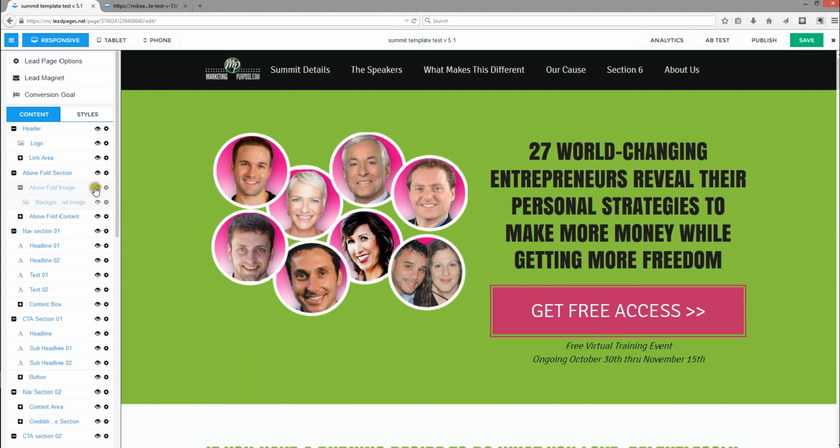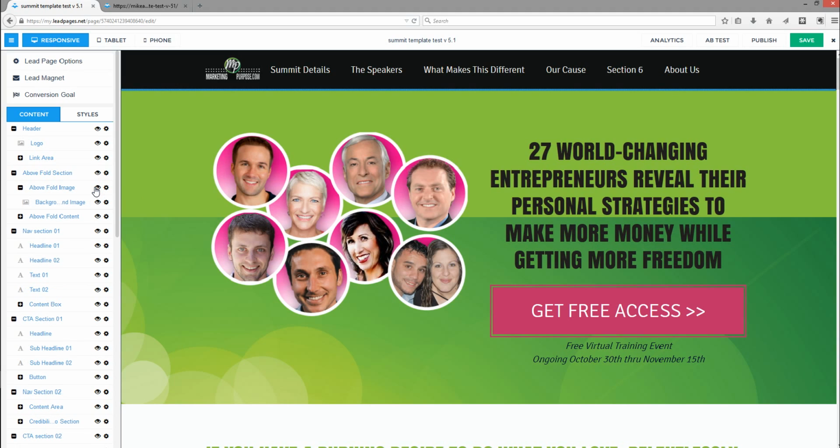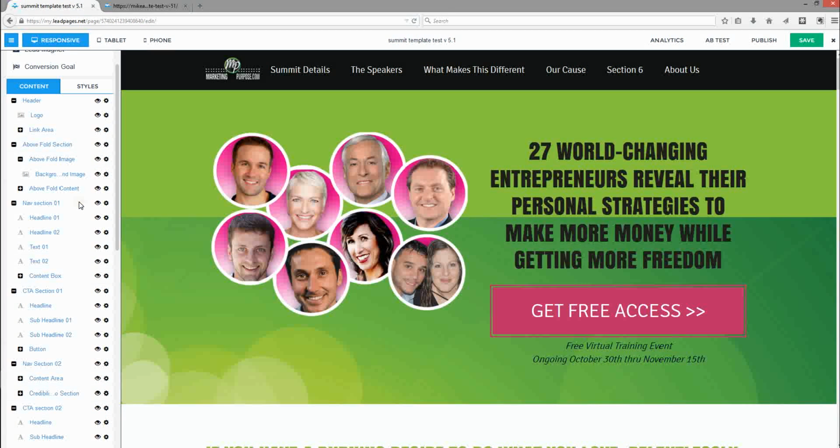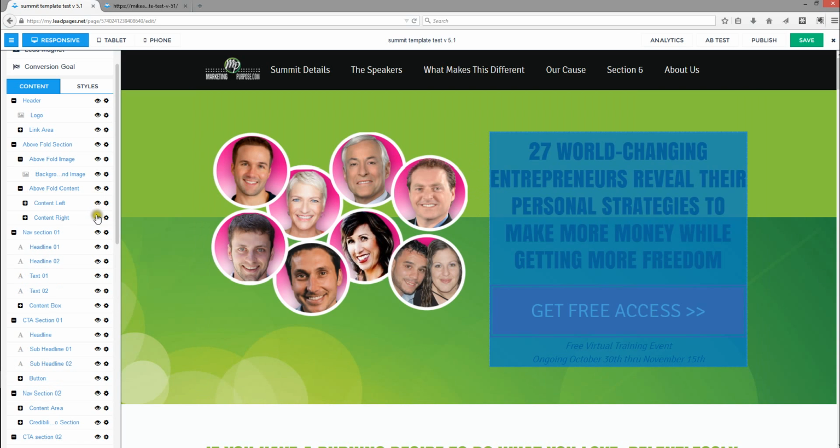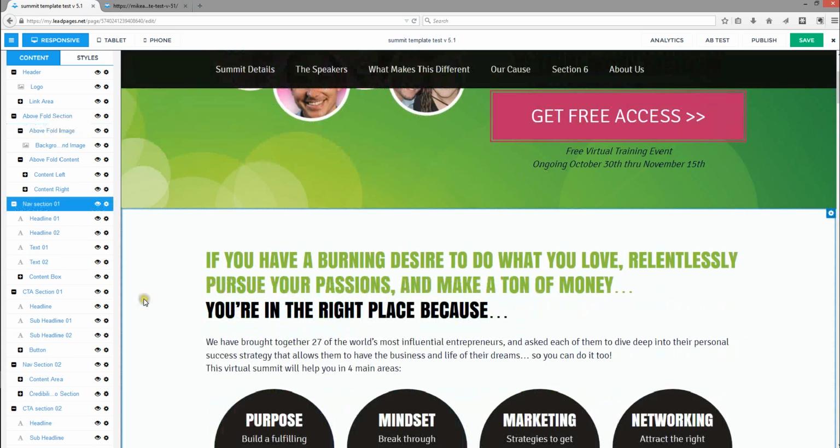If you want to put your own image in there and have it as sort of an overlay, you can do that. We wanted this bad boy to be extremely custom, and I'm sure you're starting to see that as we move through it. So in the above the fold area, if you don't want that image on the left, you can hide it and it'll center. You can unhide it. If you don't want what's on the right, you can hide it. And as we move throughout this, you'll see that.